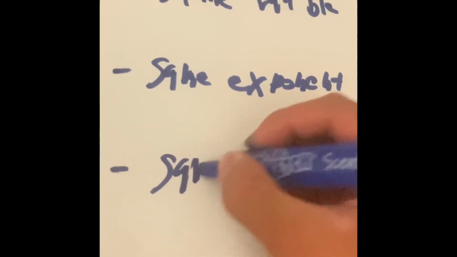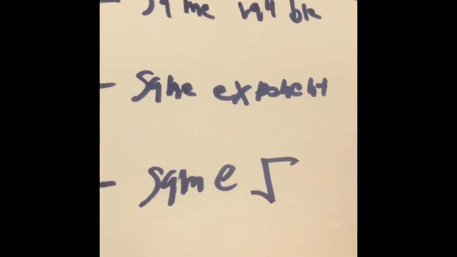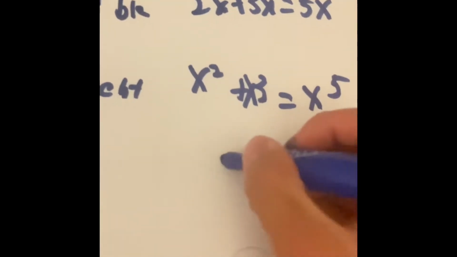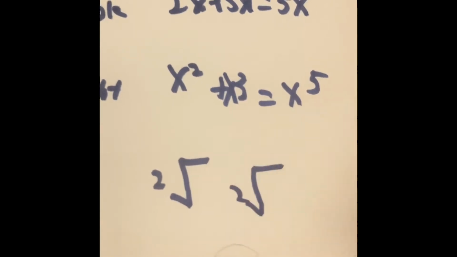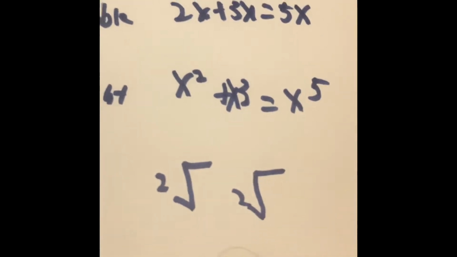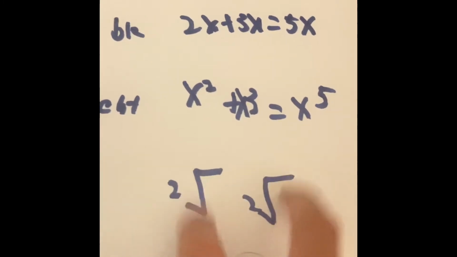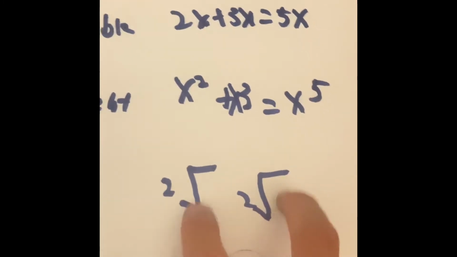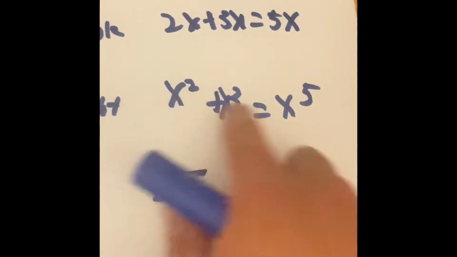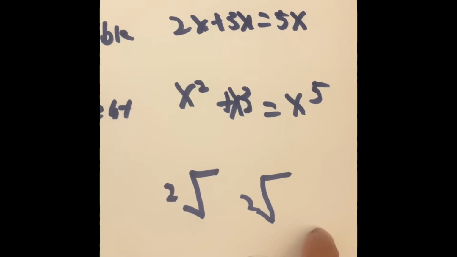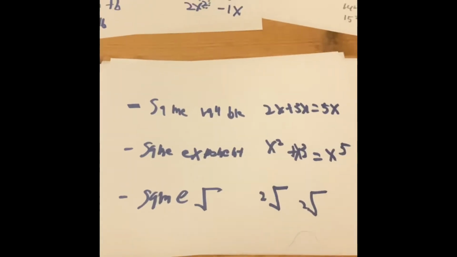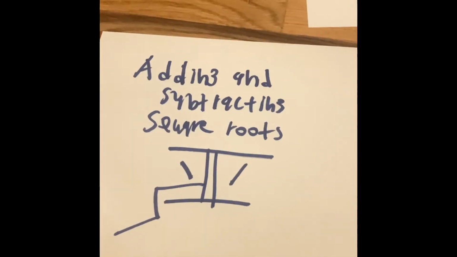And last but not least, we're going to have the same square root. That is basically a square root merged with another square root. You cannot merge if you have a cube root or anything else. It must be the exact same kind of operator, like variables with x squared: the same variables and the exact same roots. So let's start investigating why we use combining like terms when we add and subtract square roots.